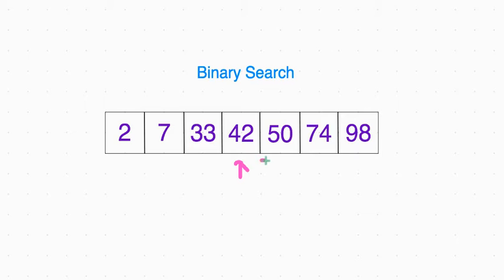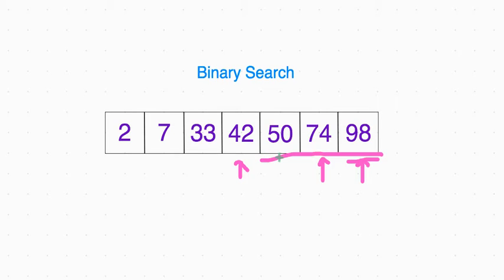So then we take these three elements and we take the midpoint again. In this case, it will be 74. And we say, no, 74 is not 98. And then we compare again. Is 98 greater than or less than 74? Do we want the left or the right half of the array? And again, we say it is greater, and so we just look at the right half of the array, which in this case is just one element, 98, and that's our element. We found it.